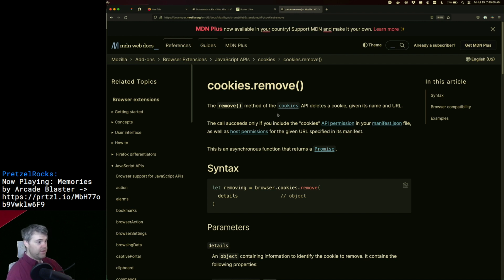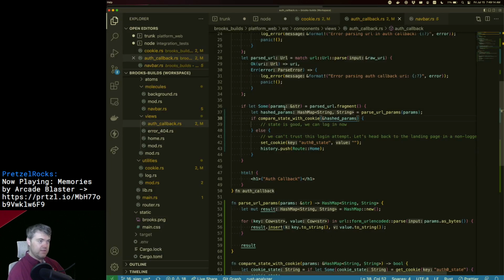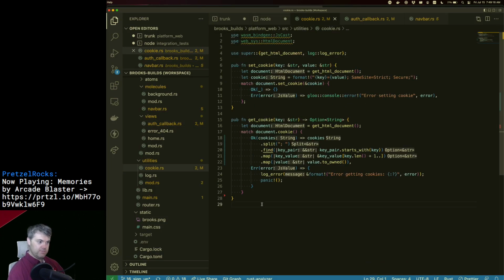The remove method of the cookies API deletes a cookie given its name and URL. Ah, okay. I don't know if I even need a return for this.